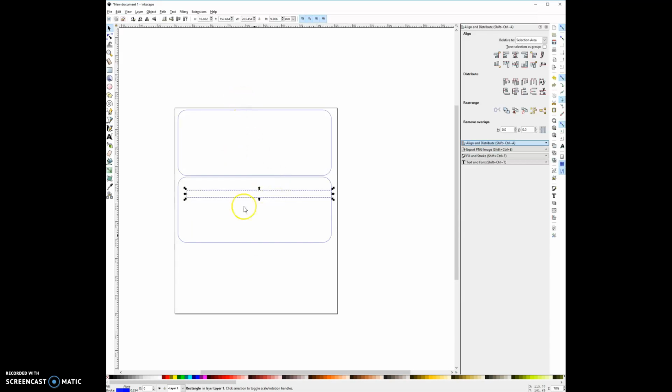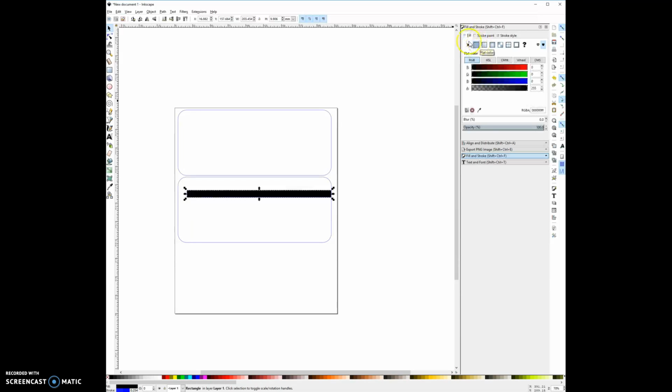You may have your rectangles come up and they may be filled in. To adjust that, you go up to Object and you want to go to Fill and Stroke. So my rectangle is not filled in, and that's because if I look here, the X is activated. If it was filled in, there would be a little blue outline around the flat color, the fill, and you would have some sort of fill color. Could be black, could be blue, could be yellow. Who knows? It's just going to depend on the previous user of Inkscape. But I don't need a fill.